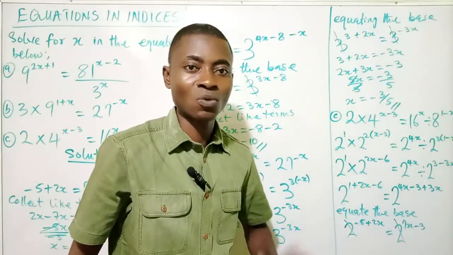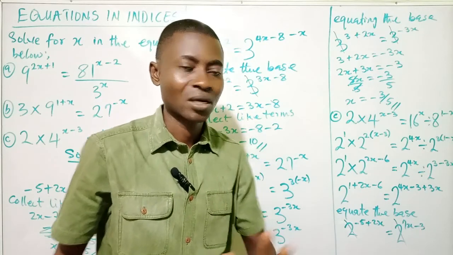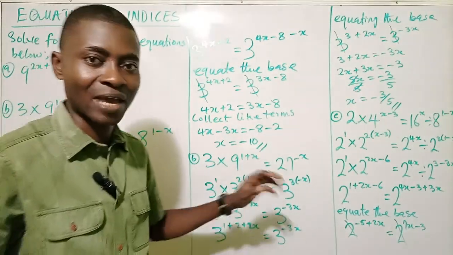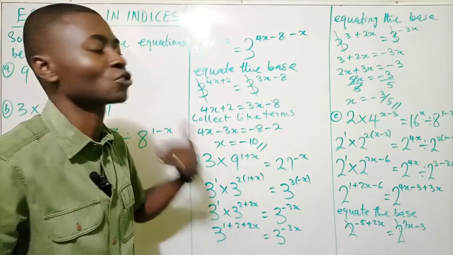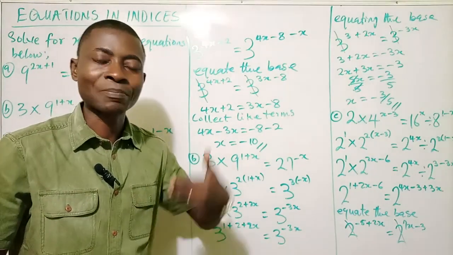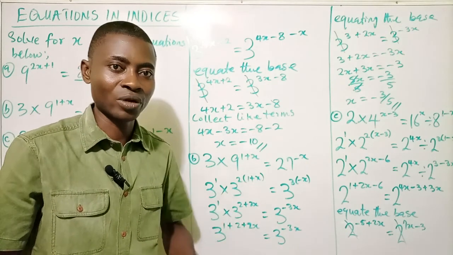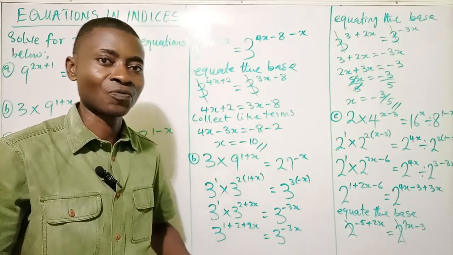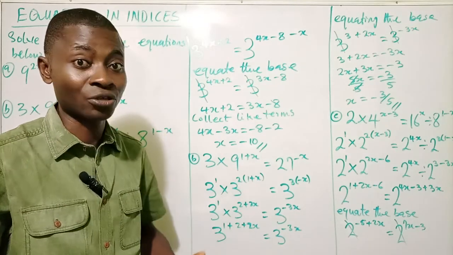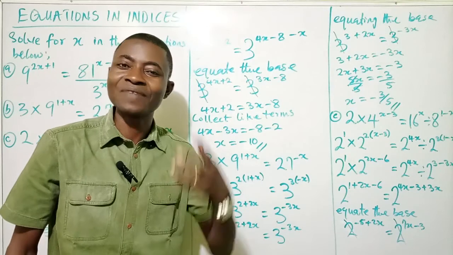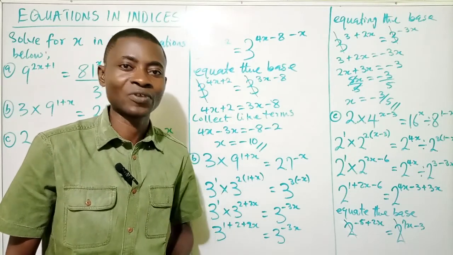So please, again, what do you need to do? Practice. Watch this video from beginning to end. Try to understand everything I've said, then try to solve it on your own. If you practice it, you will know it. And then practice the laws of indices so you know where to apply them. I tell you, in no time you will agree with me that these things in mathematics are actually very, very simple. They are not difficult at all.